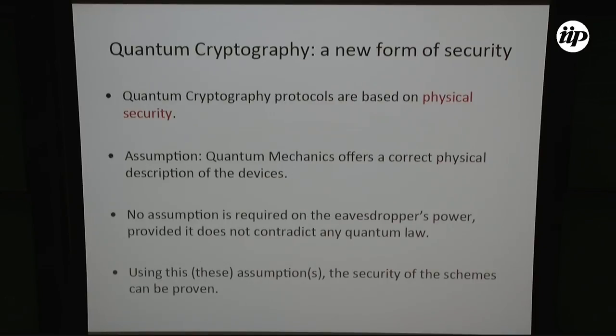Quantum cryptography is something completely different. It gives physical security. So the protocol is secure because you believe that the particles that you use for information encoding are quantum particles, so they should obey quantum laws. And if the eavesdropper wants to break the protocol, the eavesdropper has to break quantum physics. So our assumption is quantum physics is correct, and then this is why we can prove the security of the protocol. So it's something completely different. I'm not saying whether it's better. Well, I think it's better, but it's just different.